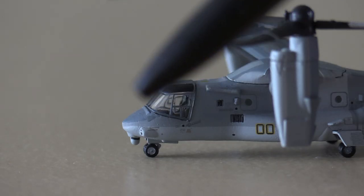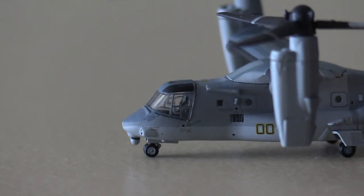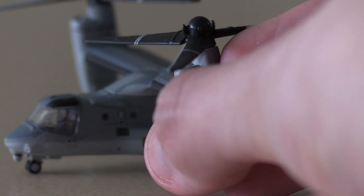Starting off at the front here, we have the cockpit windows with the nose. We have the camera on the front there, and we have the forward landing gear there. Moving to the middle of the aircraft, we have those huge props. Now, these do bend down. I'm going to try and adjust these, but these are very finicky.